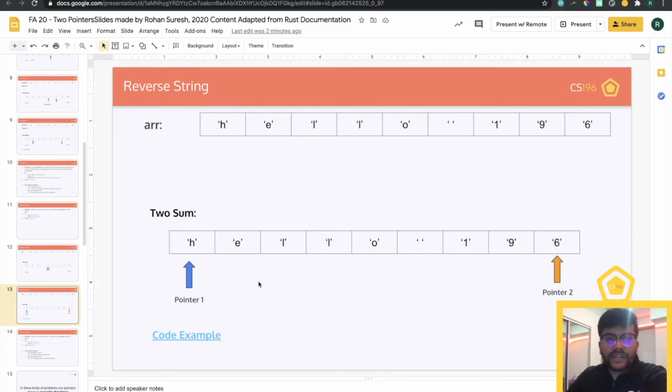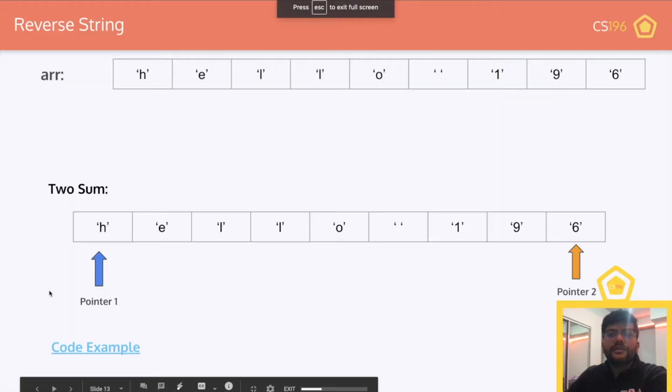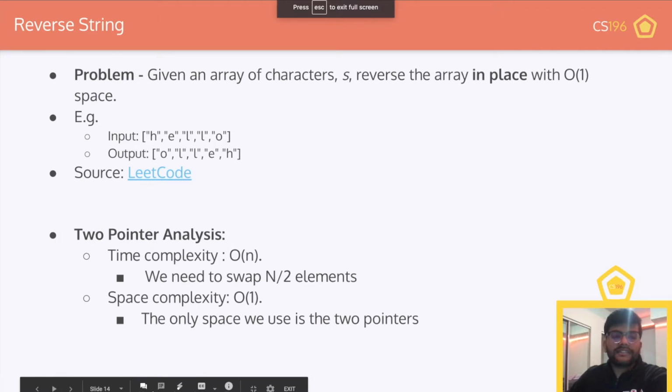So again, this problem seems pretty easy once you know the answer, but if you're in an interview, it's very easy to come up with very complex answers that aren't effective. But if you know this trick here, you'll save a lot of time and impress your interviewer. So now let's go into analysis of this again. Because in an interview, you should be talking out loud, you should be explaining why you're making the decisions you're making, and understand the complexity of your code.